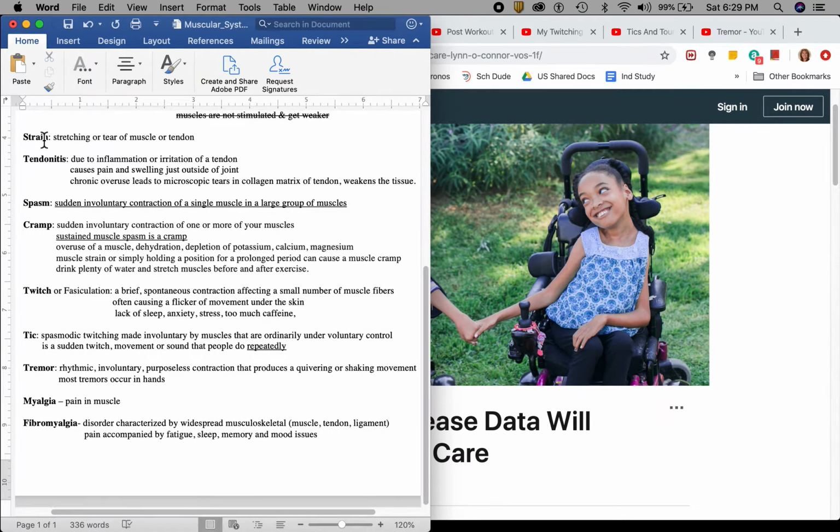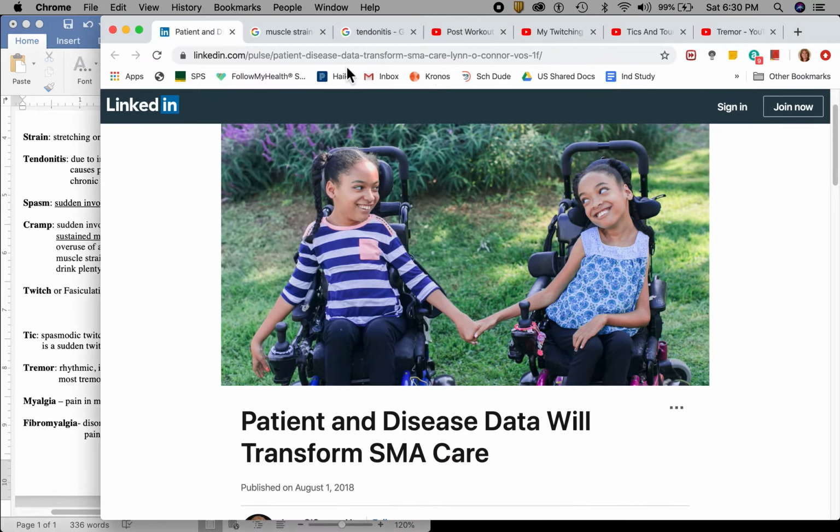The next imbalance we're going to discuss is called a strain. A strain is the stretching or tearing of a muscle or a tendon. Recall in the last unit when we discussed imbalances of the skeletal system, we discussed sprains, S-P-R-A-I-N, which was a tear or a stretching of a ligament. And we learned that it's much harder for that to heal because there's not as much vascularity helping it to heal as there are with muscles and tendons. Although this can be very painful and still will take time to heal. If the tear is so bad, the muscle will actually have to be sutured back together.